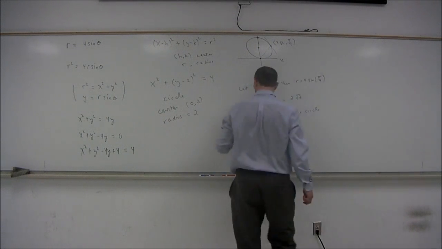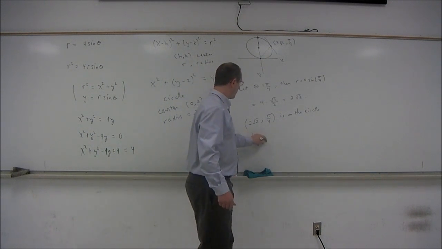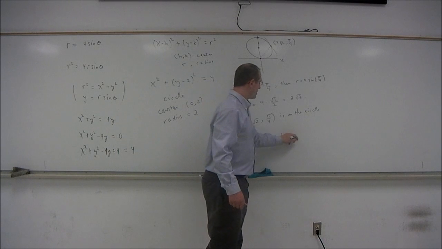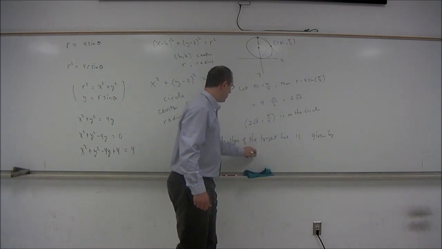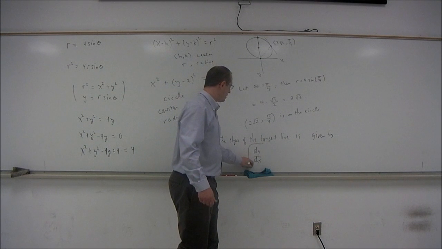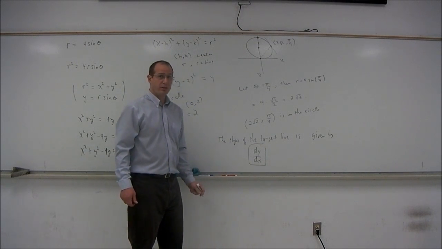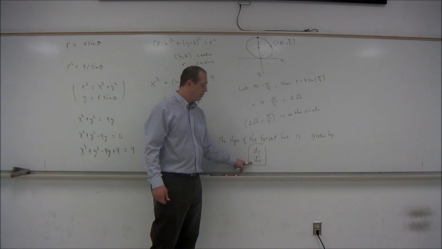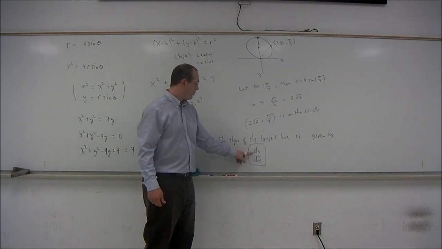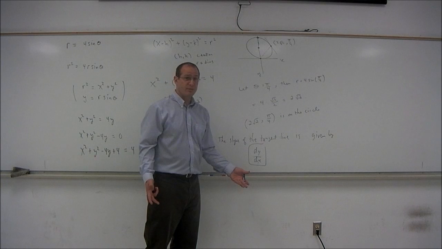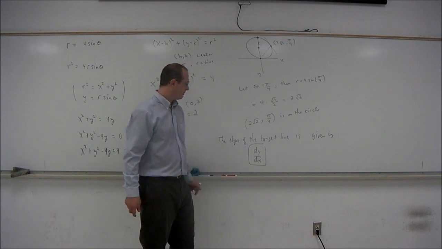To find the slope of the tangent line, it is given by dy dx. We're working in the xy plane, and so dy dx is the slope of the tangent line to the curve. Basically, this notation comes from delta y over delta x, rise over run. In calculus, when dealing with curves rather than lines, dy and dx become infinitesimally small, as they used to say. So delta y over delta x, but very small, even smaller.